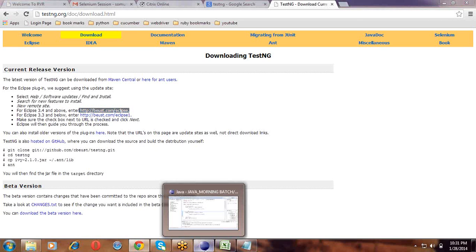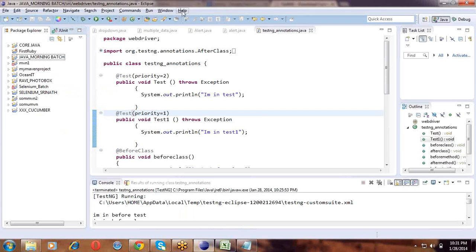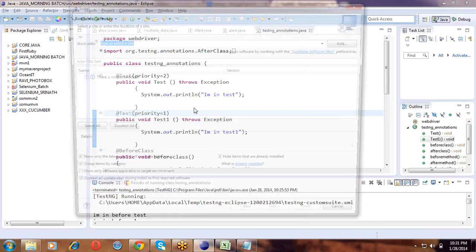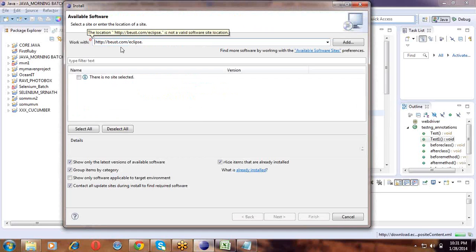Now go to Help, Install New Software. Here, paste the URL that you've copied and say Add.